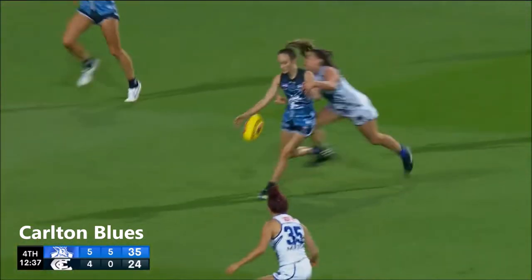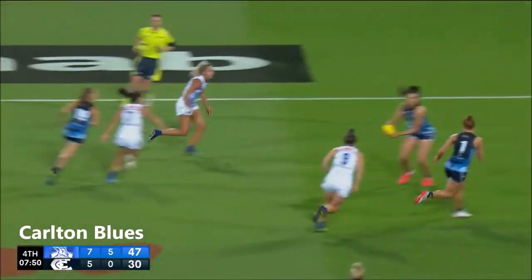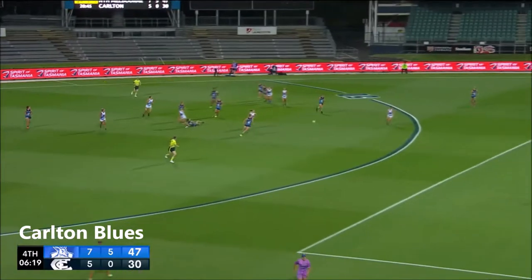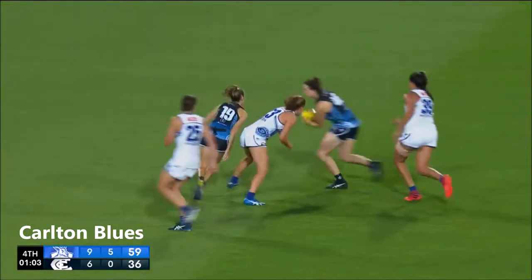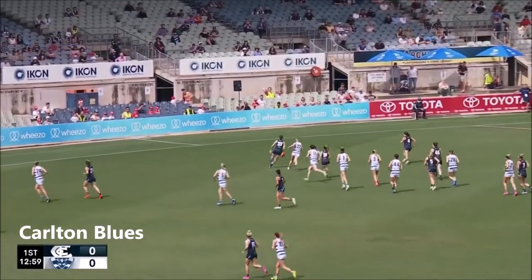King tries to bust through. Gee will get their first really clean pick up under pressure. Back on the Blues once again — margin at 17 points with under eight minutes now. King. Bannister with strength came through, dished it to Riddell. It was smothered off her boot by Gee. It's for the Blues tonight.